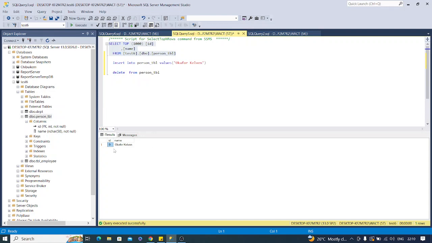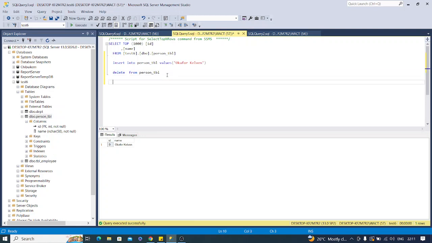So if we delete the entire record in a database, how do we reset the identity column so that we can start from 1 again? We use a command called DBCC, which means database consistency check, and I will go in depth on this DBCC in a subsequent tutorial.